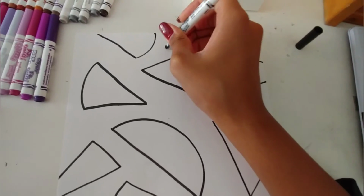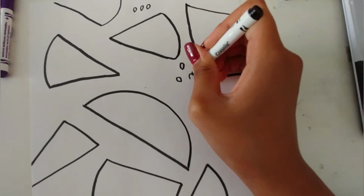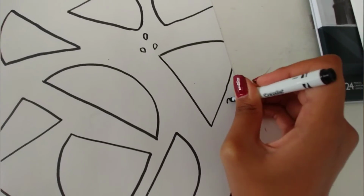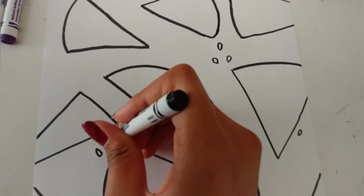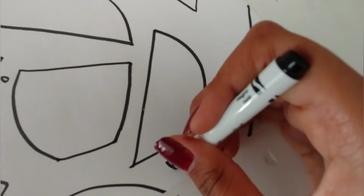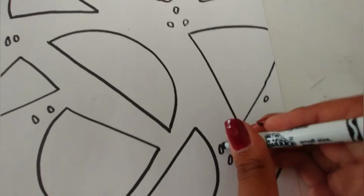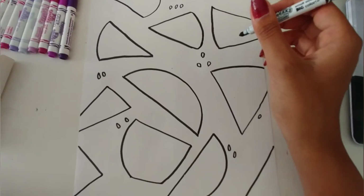So here I've done the basic shape, the outlines, and then around the paper you're just going to do little watermelon seeds. It just adds to the background and it looks really nice. There we go. Just wherever you want. It doesn't have to be at the same place as mine.